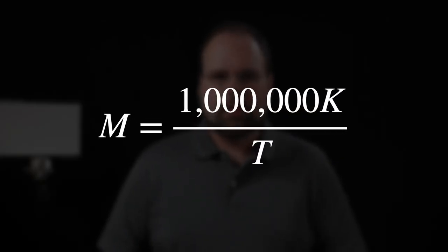And you'll find it also in some manuals for some devices stated as reciprocal mega Kelvin, or capital M, capital K to the minus one. That is the official term in the SI unit system as opposed to mired. Now that said, in the vast majority of cases with photography stuff, you will probably see mired. However, I have noticed in some color sensor manuals or color meter manuals that they talk in reciprocal mega Kelvin instead of mireds. Now, converting between Kelvin and mireds is super easy. It's a million divided by the color temperature in Kelvin. So if you have a 3200 Kelvin light source and you want to see what that is in mireds, a million divided by 3200 is approximately 313. If you have a 5600 Kelvin light source, a million divided by 5600 is approximately 179.